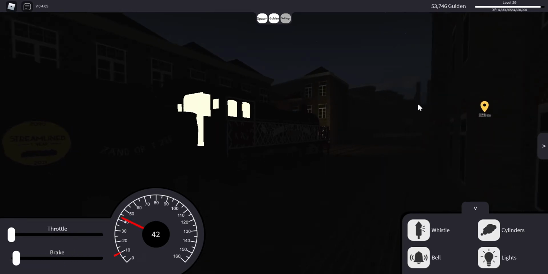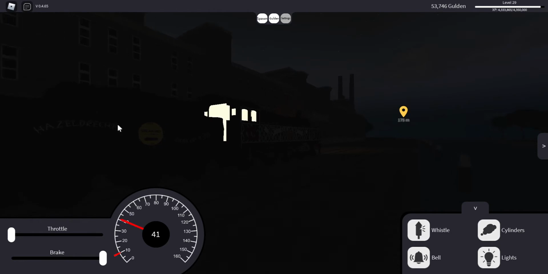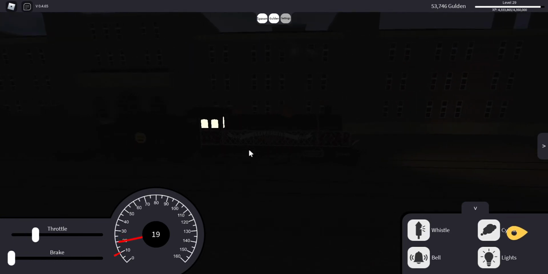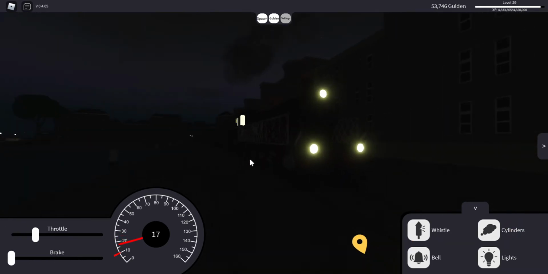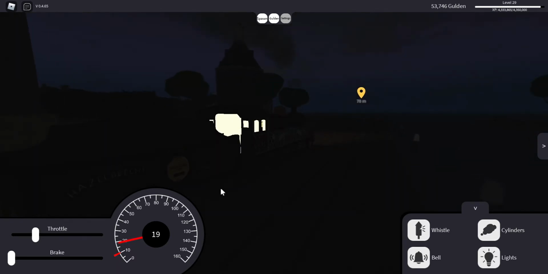Also, just a little quick thing on the tender. It says Hazel Dract and Zand Z. It's just one of the things for last year's anniversary. I don't know why it says that. Zand Z is like the main spawn for everything, but I don't know why Hazel Dract of all places.